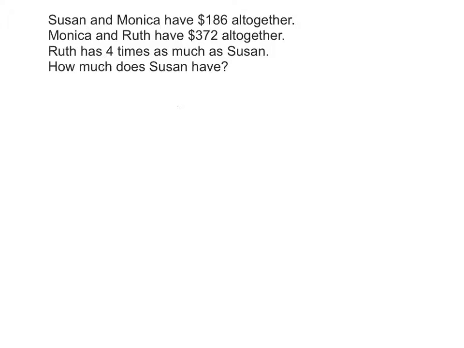Okay, let's see if we can attack this problem with Susan and Monica and Ruth. I have rearranged the problem just a little bit so it's a little bit easier for me to understand. It says Susan and Monica have $186 altogether. And then Monica and Ruth have $372 altogether.